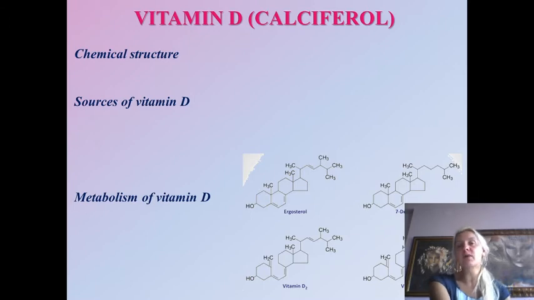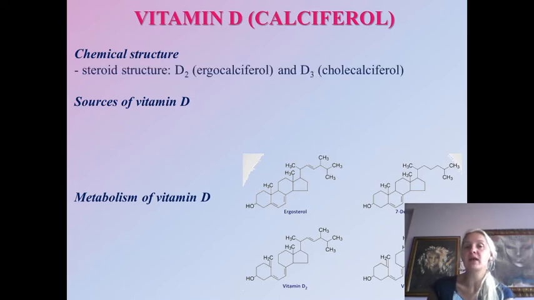So moving on to vitamin D, its other name is calciferol, and you see the structure of several types of vitamin D. You notice that we have two types of vitamin D, vitamin D2 and vitamin D3. We also have some precursors or provitamins D like ergosterol and ergocalciferol, 7-dehydrocholesterol, which can be the precursor for the additional synthesis of vitamin D when exposed to UV light, and vitamin D3 as cholecalciferol of animal origin.